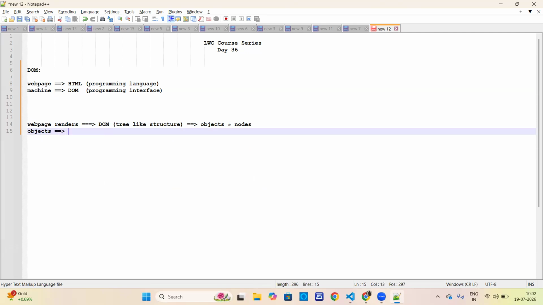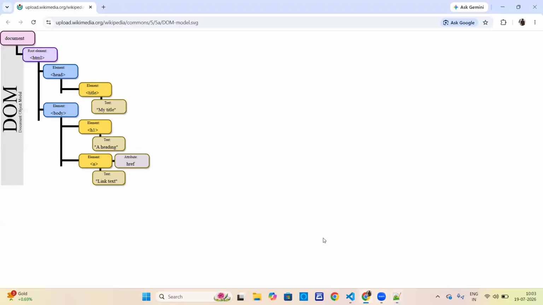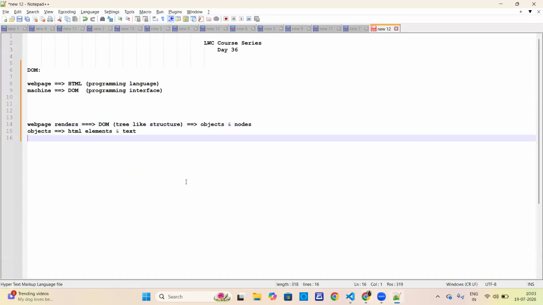What are the objects? The HTML elements and text. Any confusion? I'm repeating again. When the web page renders, you get a DOM tree-like structure, consisting of objects and nodes. The objects are the HTML elements and the text, which you have seen here.